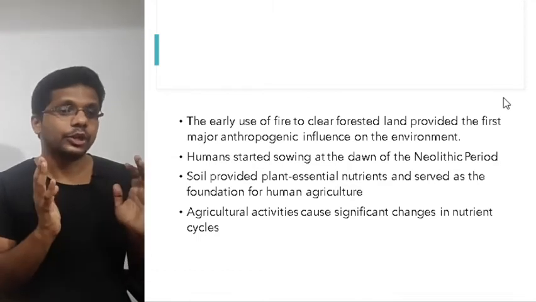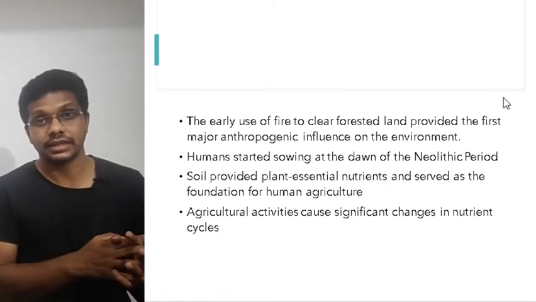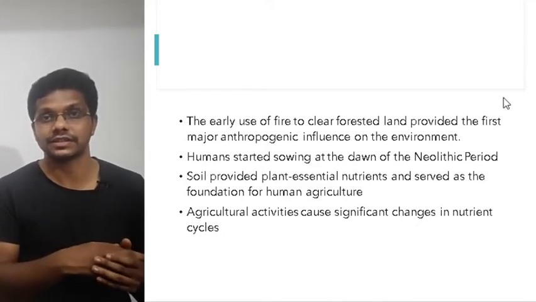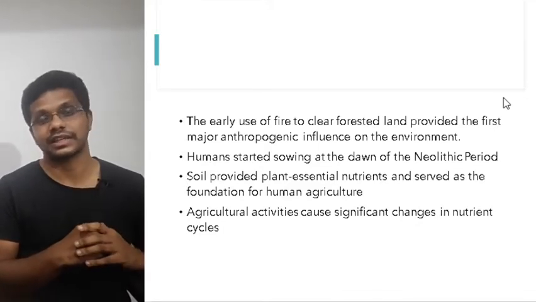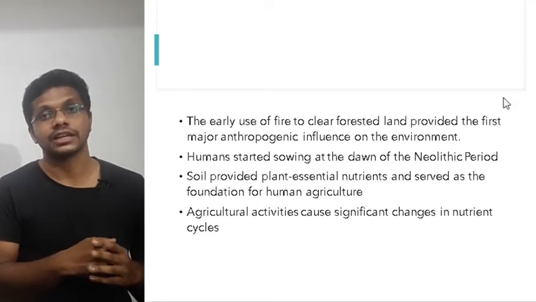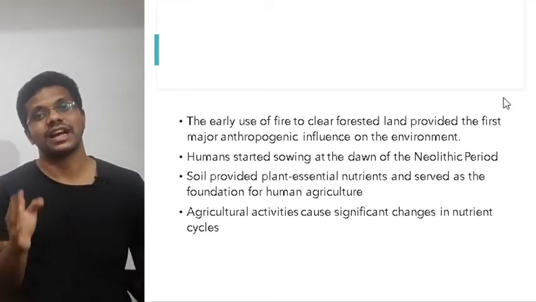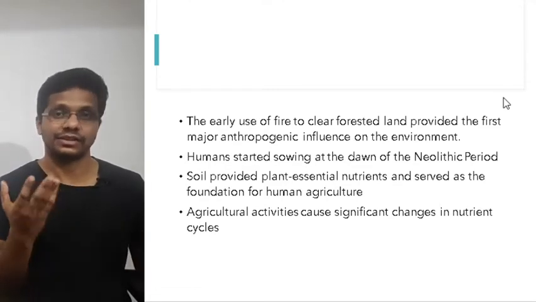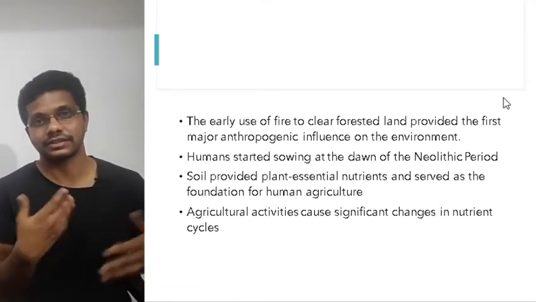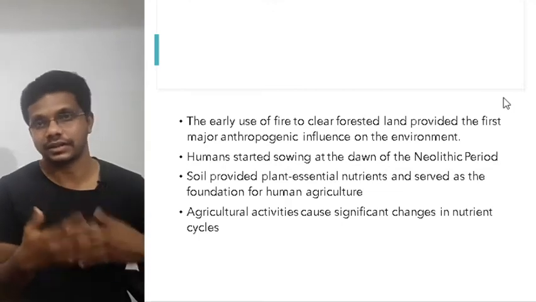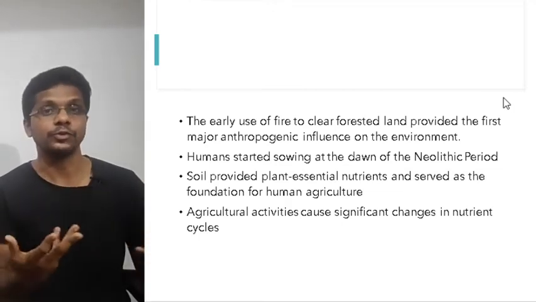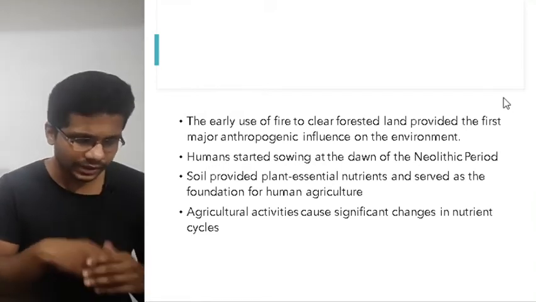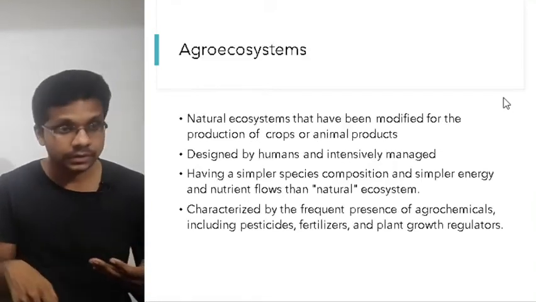So if you look at the history of this arable land, from the Neolithic period onwards, early human beings have been using this arable land. At first, what they did was use forest fire to clear the forest and get some land for the cultivation. That land was very fertile, and they used it for the cultivation of plants. And by using it for repeated agricultural purposes, it lost its fertility. It also changed the nearby ecosystem.